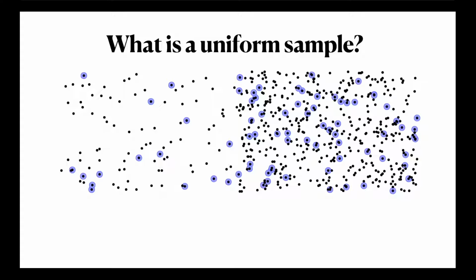Now, I get a sample that respects the density when I sample randomly from the set, but I do end up with some oddities. For example, I might get points which are very, very close together, so I don't get this nice spacing condition. You could ask for a sample that achieves the best of both worlds. And what that would look like is something like the following.